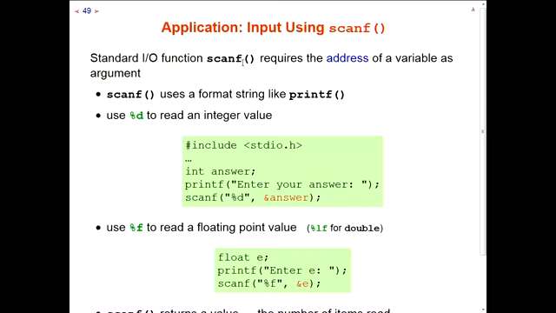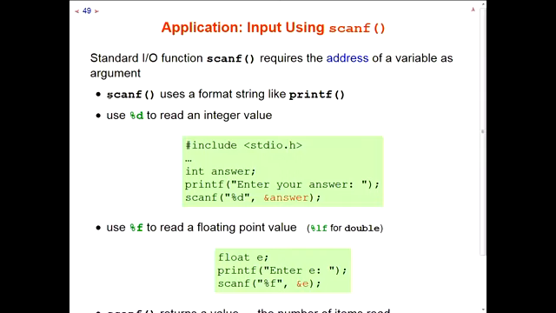Instead of printing, it scans the input. And this function requires the address of a variable as an argument, so that it knows where to put whatever it reads as a number.